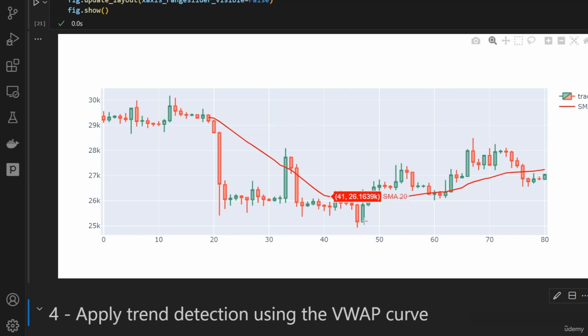Let's plot this. So index 54, it's right here: 50, 51, 52, 53, and 54. It's this one. And if we check the previous candles, 1, 2, 3, 4, and 5, 5 of these closing prices were above the moving average curve. So this is how we detected that this is an uptrend or a short uptrend momentum for the price.